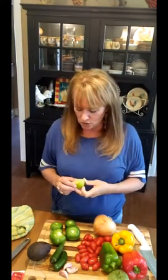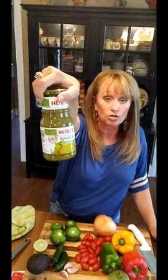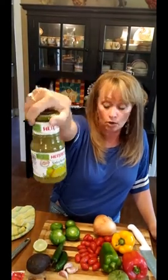And we're also going to roast half a lime on there. It's going to give it that charred, roasted flavor in our green salsa. But if you don't want to make the green salsa, don't, okay? You can get this jar green salsa right here, or any kind that you like. But I thought we just would. Why not? We'll just do a little tiny bit of homemade kind of stuff.